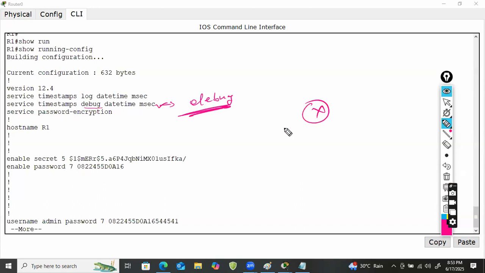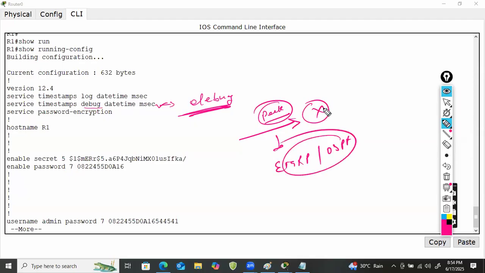This is your router. If you want to capture whichever type of packet is coming here now, you are going to debug the ICMP packet, the EIGRP packet or OSPF packet. So any packet, if you are going to debug, that means you are informing this switch or router device that if you are getting any EIGRP, then you need to generate logs. If you are getting any OSPF packet, you need to generate the logs, right?